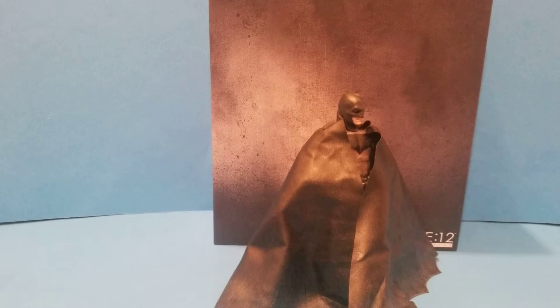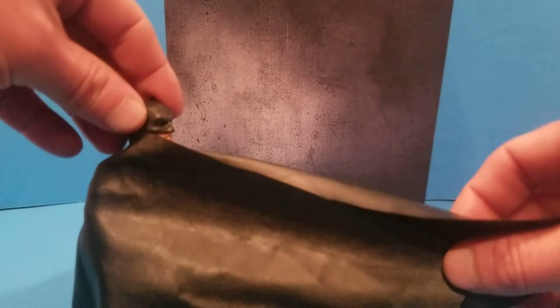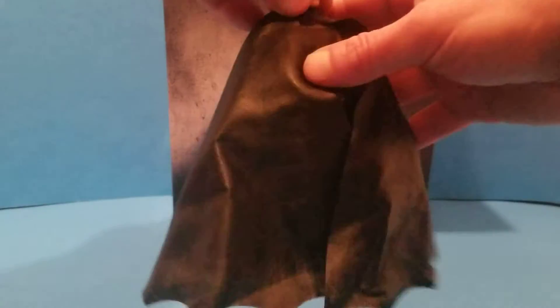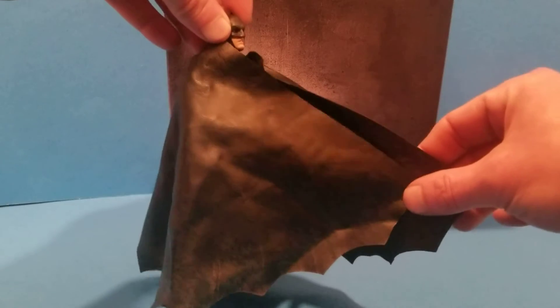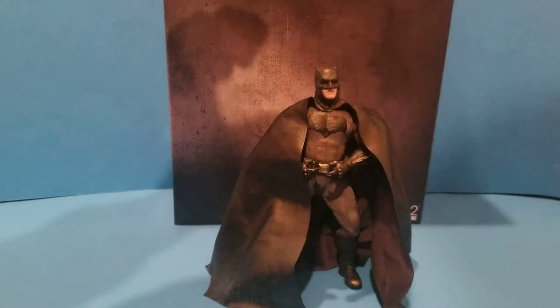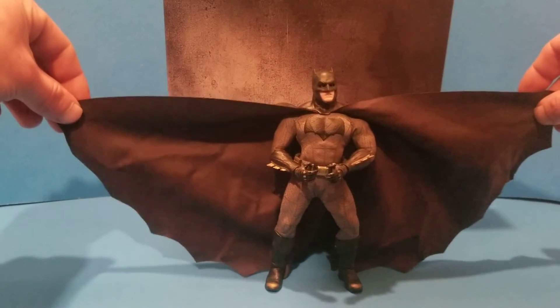Now the figure — most importantly, that's why you came. You've got a cape that goes on forever, but that's what you want. I almost wish it had a bit of wire in it so you could have it blown back when you display him on top of a diorama or whatever. The cape feels really really nice and you've got that dirt look on the bottom like it's been scuffed and worn, which is what you'd want. Love the cape — you can't go around with clean cement on the cape.